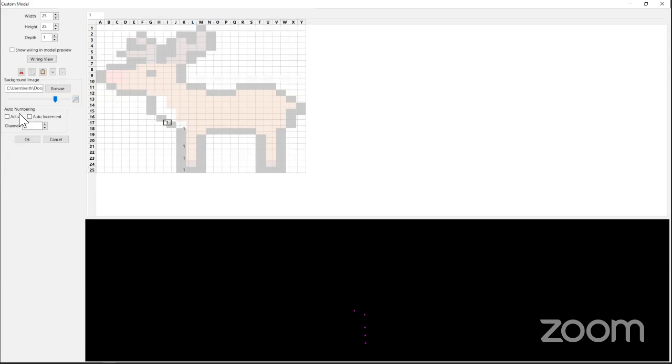That's also possible. If you don't want to be typing all of those numbers in, you can come over here and turn auto numbering on. And at this point, I can just go around and click, and wherever I click, it drops another one down. If you're going to do pixels, you'll probably want to do the auto increment. So you'll start with 1, and then every time you drop it down, it will increment the number by 1.